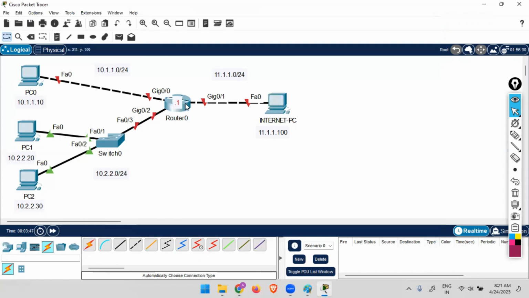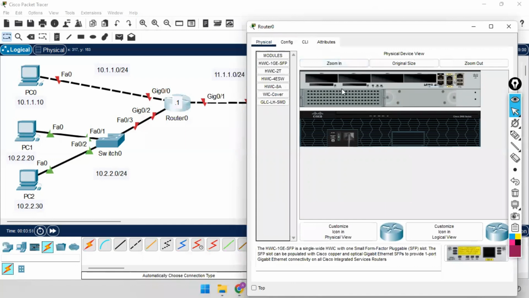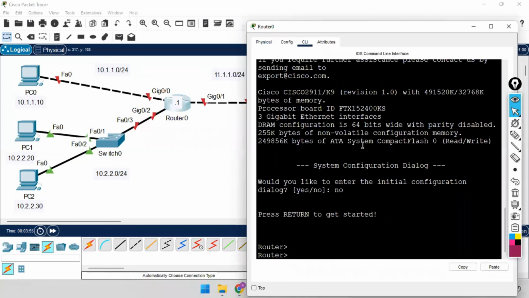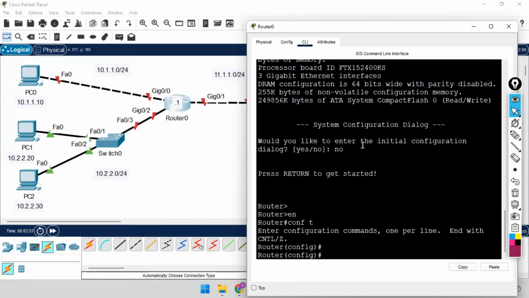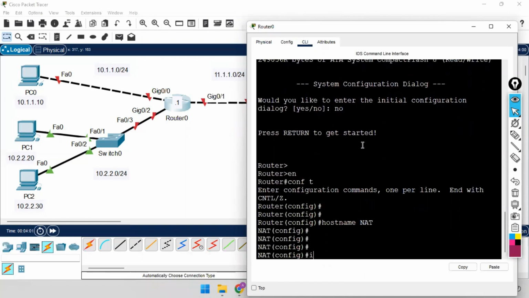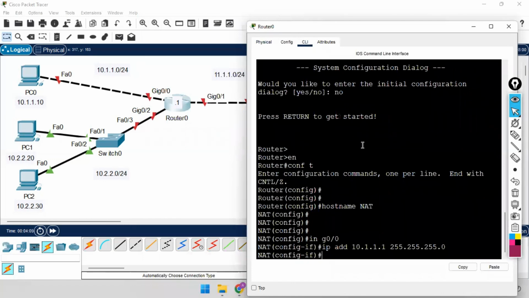Now router configuration is needed. Okay. CLI. Enable, configure terminal. Hostname, let's say NAT. Okay. Interface Z0/0, IP address 10.1.1.1, 255.255.255.0.